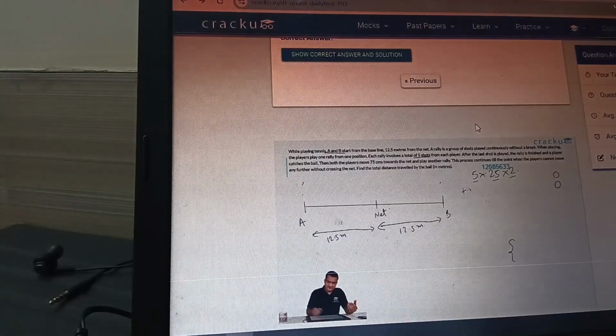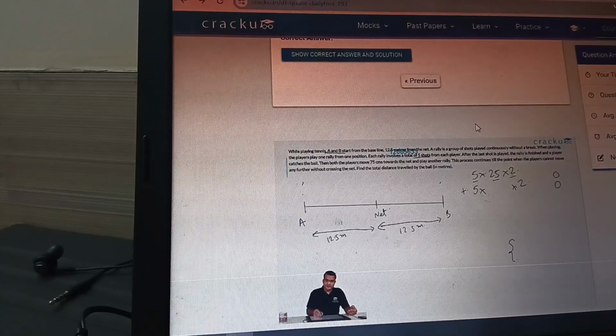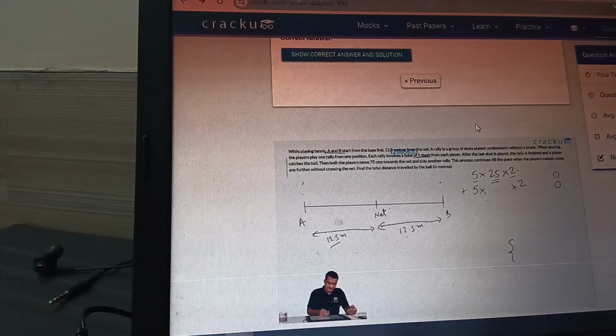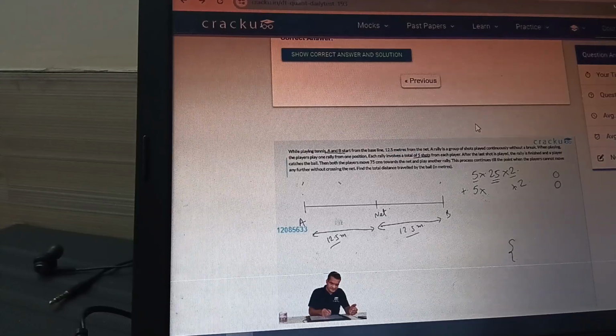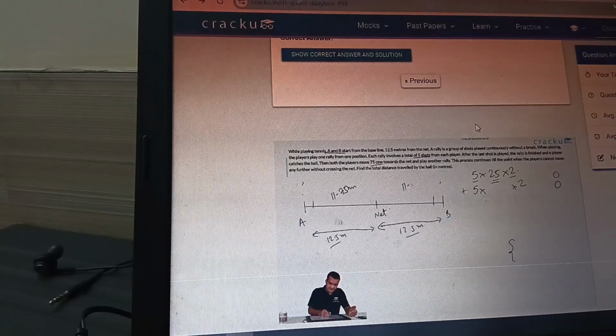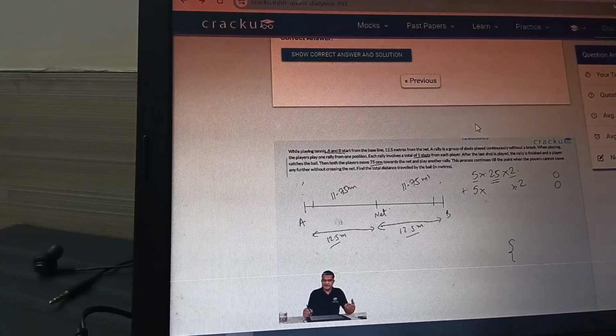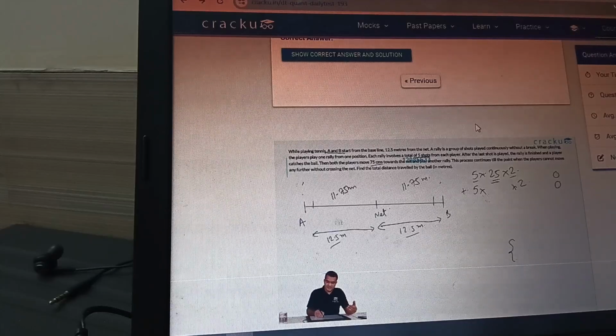What is the distance traveled by the ball in the second rally? In the second rally, it will again be 5 and again 2. But in the middle, because they are not 12.5 meters away from the net, now both of them have come slightly closer to the net. They have come 75 centimeters closer to the net. So now the distance is only 11.75 meters. Similarly, over here also there is 11.75 meters. So now the total distance traveled by the ball in the second rally is 5 into 2 into, instead of 25, you will decrease it by 1.5.